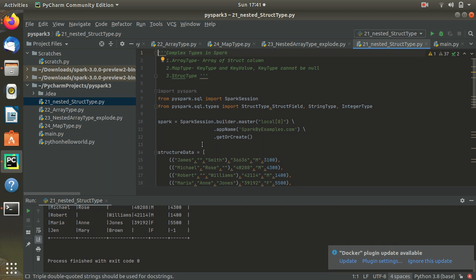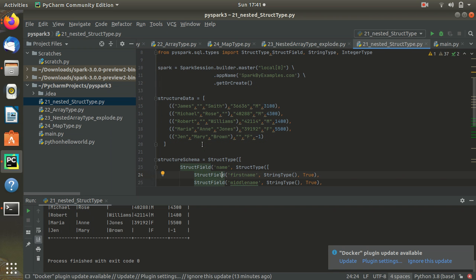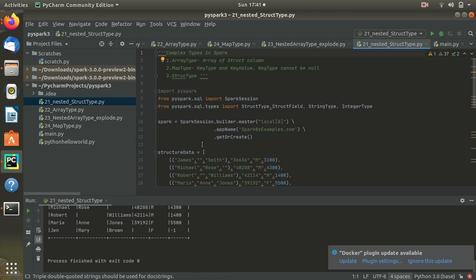Hello everyone. So today we are going to discuss something called types or data types. Generally, what we have seen till now, if you have gone through the previous videos, is that we read CSV files in a previous example, and in that we mentioned some string type and integer type while reading the file. That is, we defined the schema and then we read the file. Other than that, apart from the integer type and string type, there can be complex types also. Generally there are three types which are used.